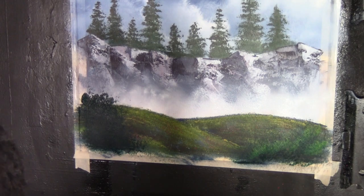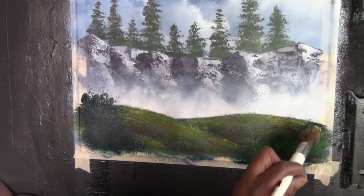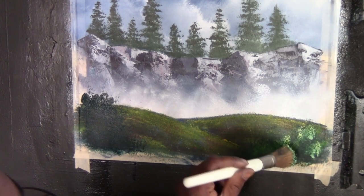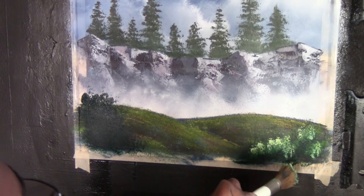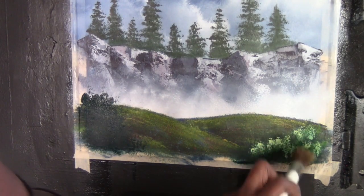It's still got a little bit of that green in it. I don't have to touch as hard, just a little tap will do. And go in a circular motion, like that. Toward the top there, okay, go in a circular motion, just like that. You really don't need too much.